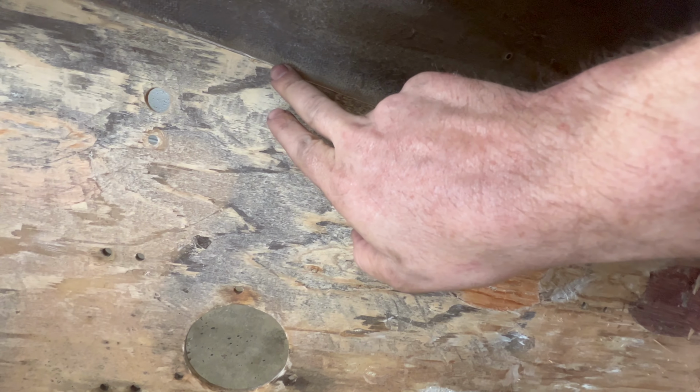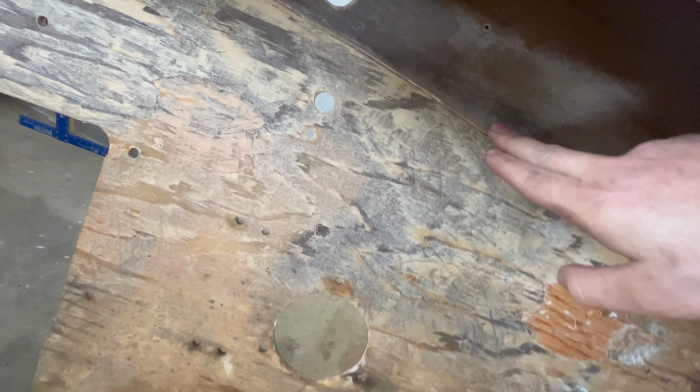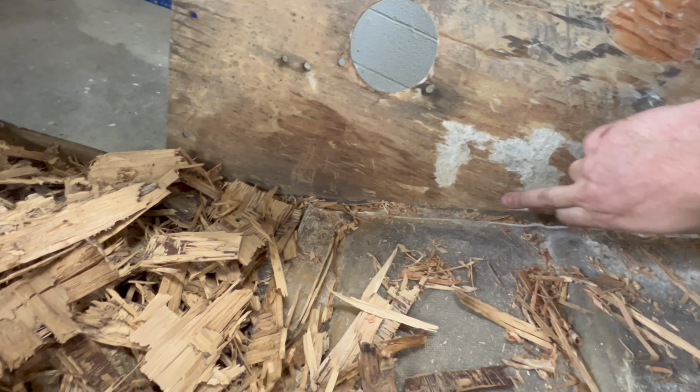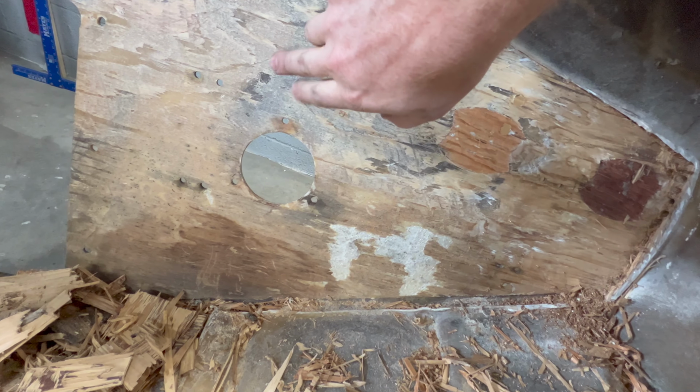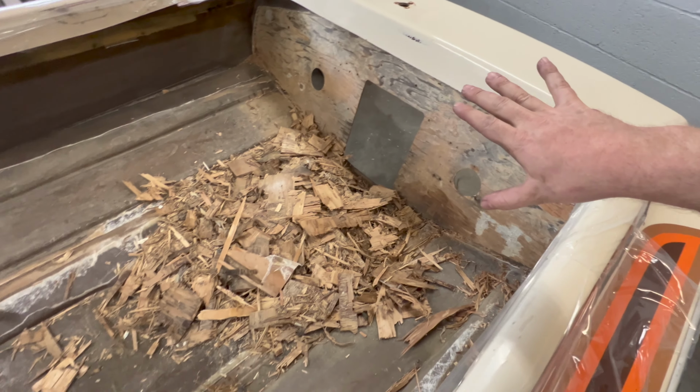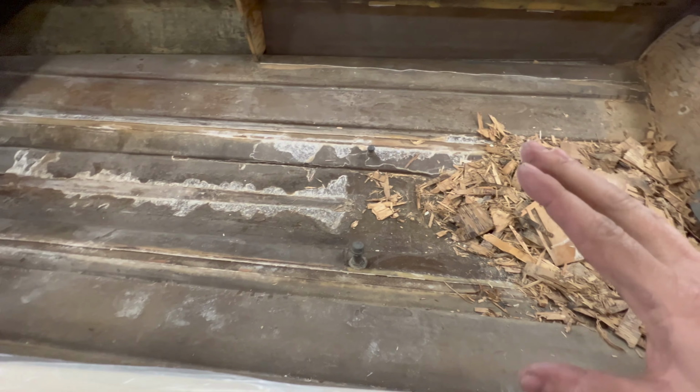You can see I have a pretty big lip right here from where the fiberglass and wood were, where I just cut it out, and I need to grind that down. It's pretty much all the way around the perimeter. I need to handle that. But before I go ahead and get into grinding and making the dusty mess, I need to finish the prep of the rest of the boat.